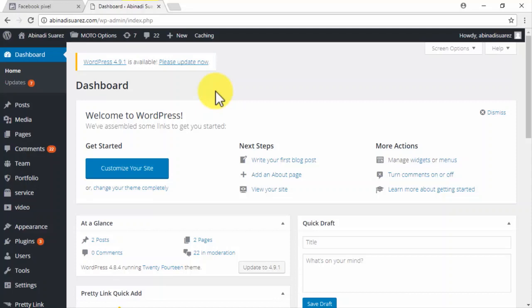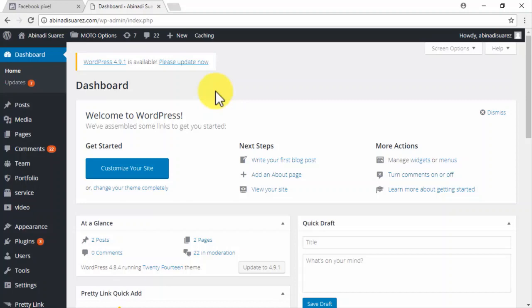To do that, you have to access your site's header code. In this video, we are going to use our own WordPress website to show you how to install the code the easiest ways possible. There are 2 ways to add this pixel code to a WordPress site. The easiest method is by using the Insert Headers and Footers plugin.